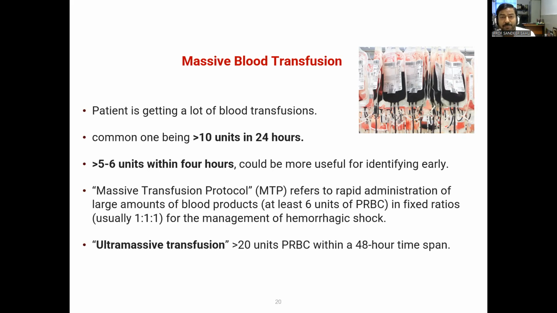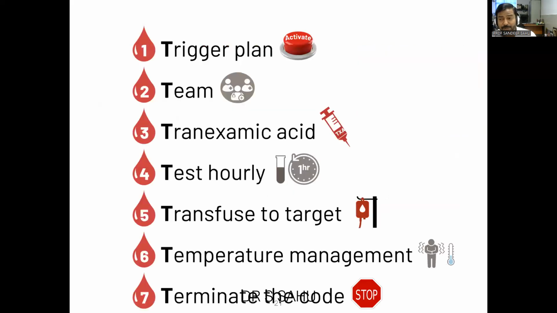The definition can be anything, but to start this in your institute, you have to work with the transfusion medicine doctors, and you need to know in what time the products will be transported to you in the OT and ICU. If the product has been issued but has not reached you, you should have things prepared like cryo and FFP, because this is coming like ice cream. So we have to trigger a plan. You should have teams who will do different work.